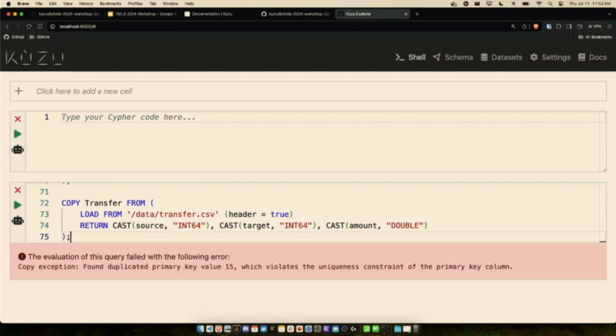Now, you might ask a question, why does it not just overwrite? Why do I need to worry about constraint violations? And part of the reason for that is this is a data integrity thing. You want to be sure that you impose constraints on each node so that your relationship's integrity is preserved. In a graph, a relationship depends on the two nodes, the source and the target that it connects. So it's even more important that you maintain the uniqueness of each of those node IDs, so you don't have overlapping or duplicate data that you keep inserting again and again.